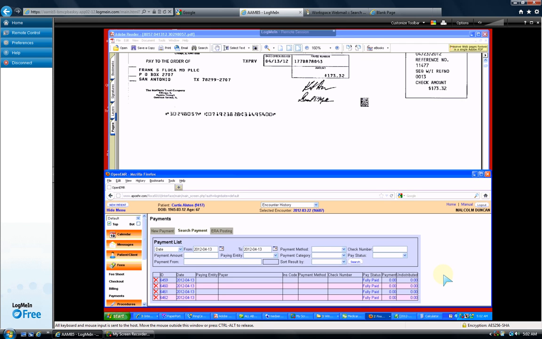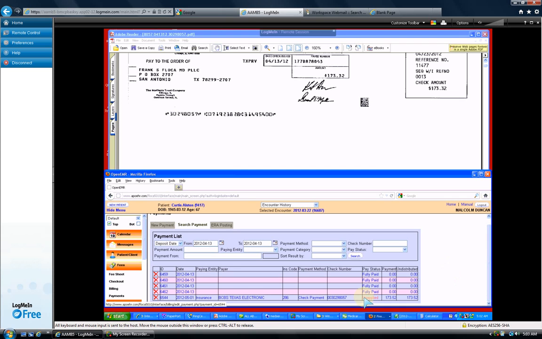So now this is just listing checks that would have been done. Deposit date is what I want to search for. And there is my check. I had put in 173.52 instead of 173.32, so therefore it did not find it.